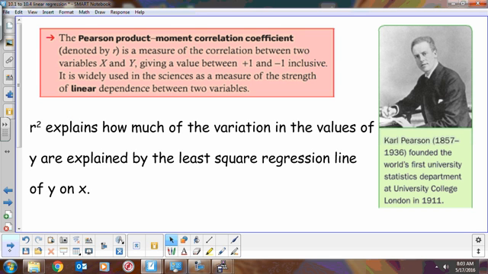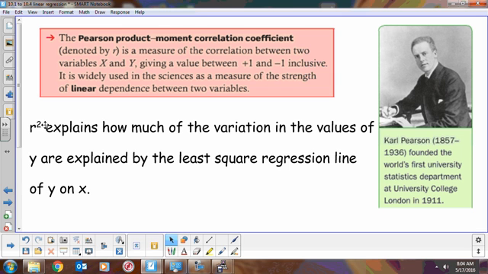All right, so now let's look at R, because you're going to want to find this. This is a measure of correlation between variables x and y. It gives you a value between +1, meaning positive perfect correlation, -1, meaning negative perfect correlation, and 0 meaning no correlation. So this R correlation is going to tell you how strong of a fit. So this slide is important.